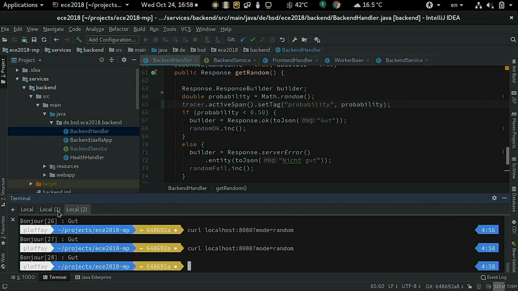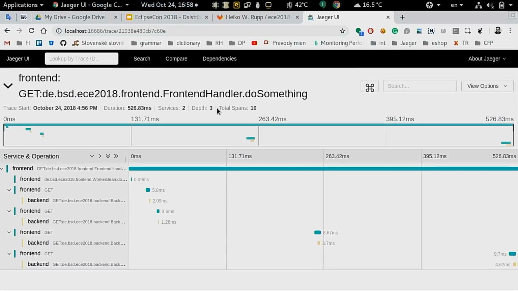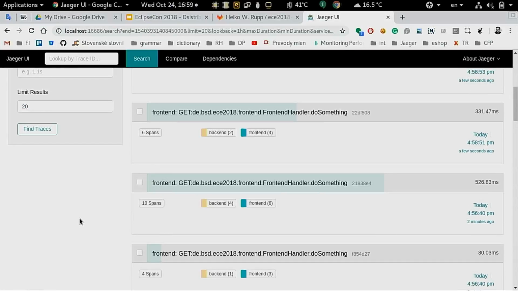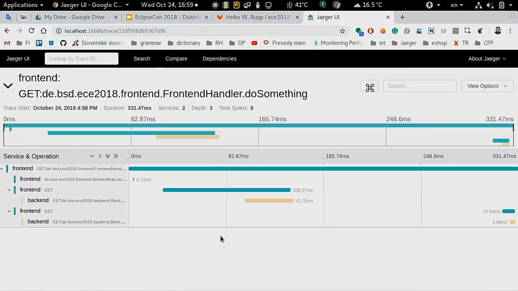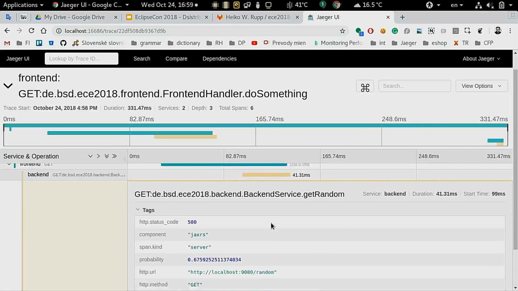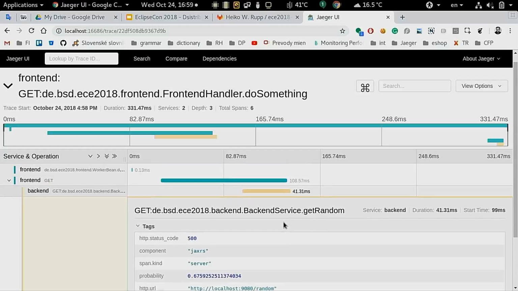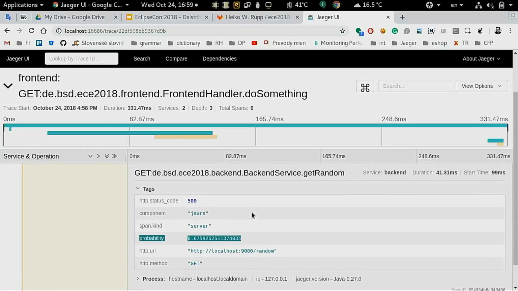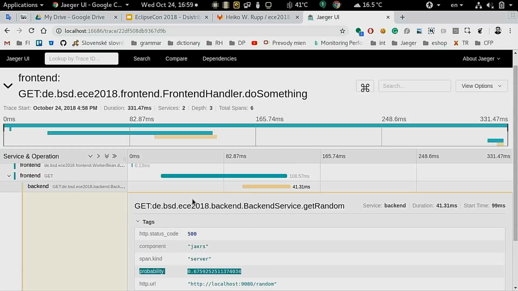Okay. So we see the same response as before. So for example, let's choose this. This is 2 minutes ago, so this one. Now I can see the probability is added to the server span representing the backend invocation.